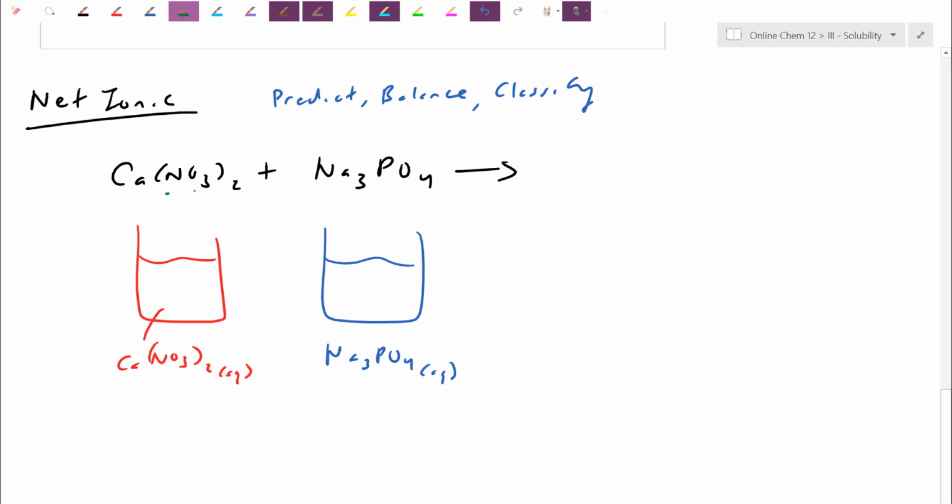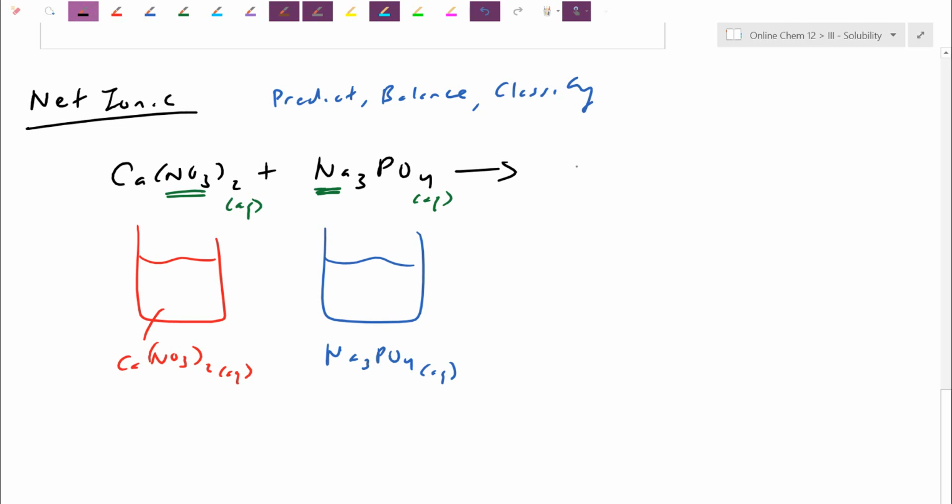Well, this one here is a nitrate salt, so you just memorize that nitrates with any positive ion, those ones are definitely soluble, aqueous, no problem. And this one here, sodium, is an alkali salt. It's a group 1 salt. Alkalis with any potential negative ion are also aqueous. For a properly worded question, the left-hand side should be both aqueous. The goal is to make sure that the ions are completely separate so that they can more easily mix together. So in a double replacement reaction, we don't need to check the activity series. We still end up with the same products either way.